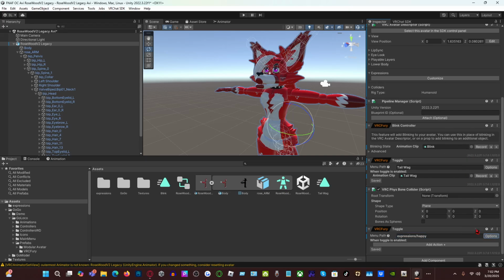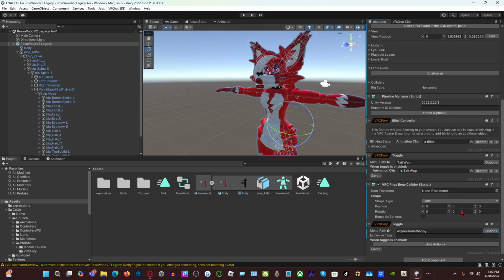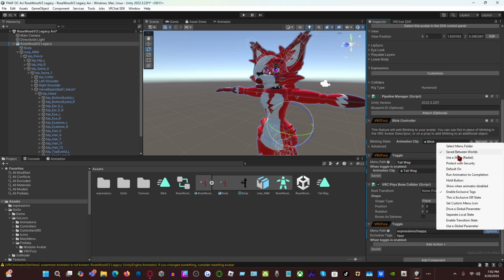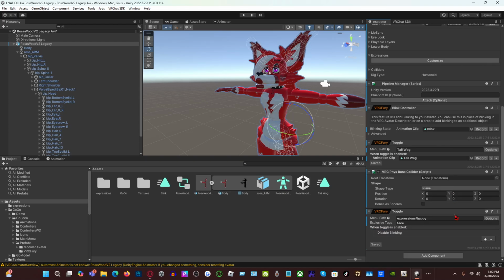What I just did here is we're making her happy. So we're gonna do save between worlds. We'll get that situated. We're gonna put this as face. And then, yeah, that's about that. Well, actually, hold on. Add action, disable blinking, because if you want her to stay happy, you gotta turn off the blinking.